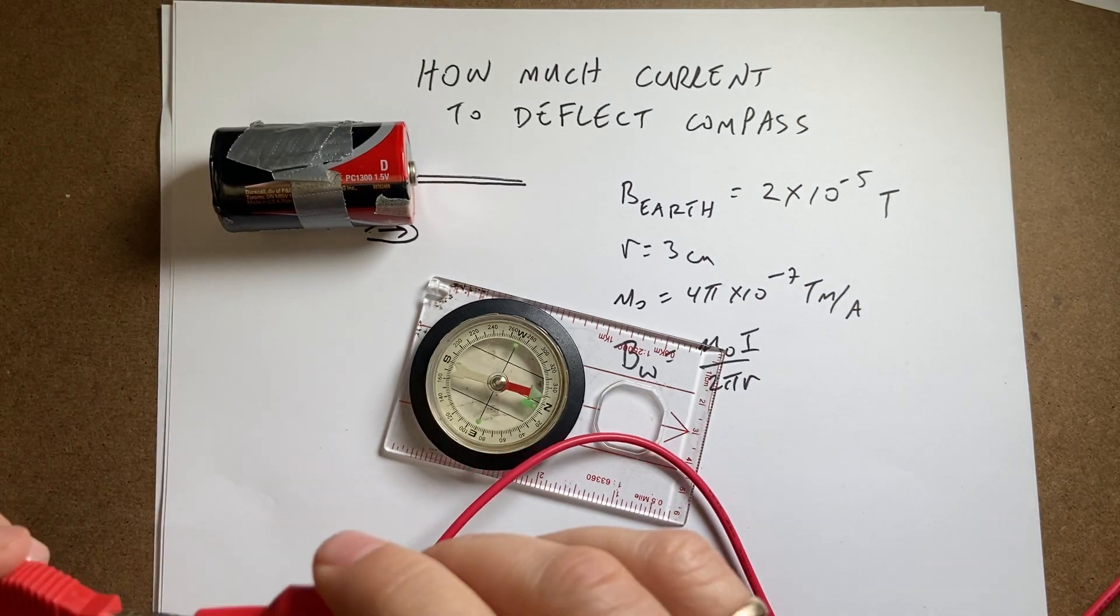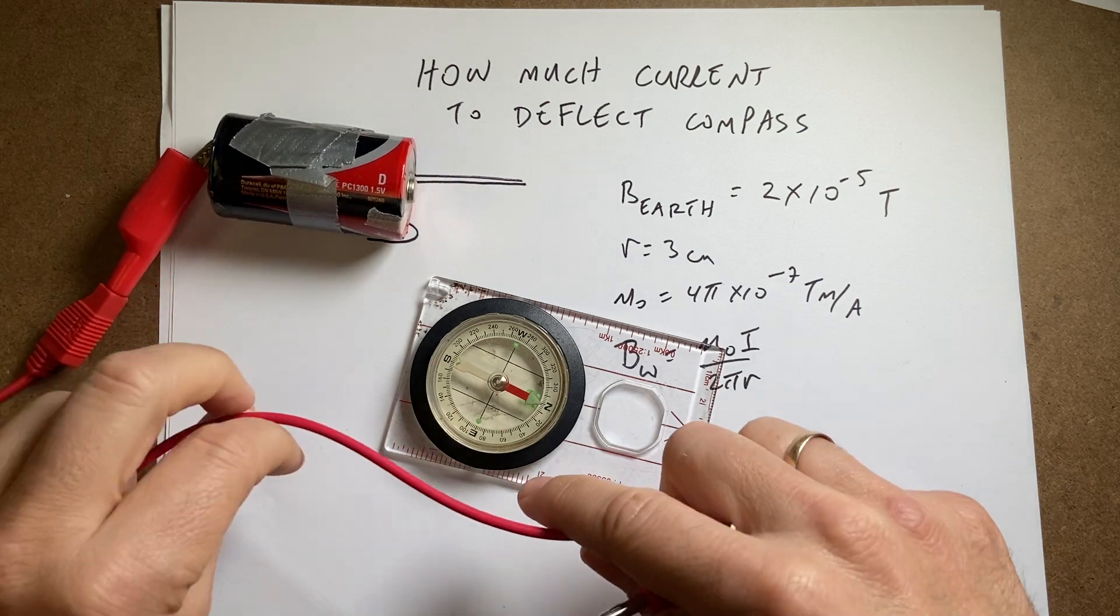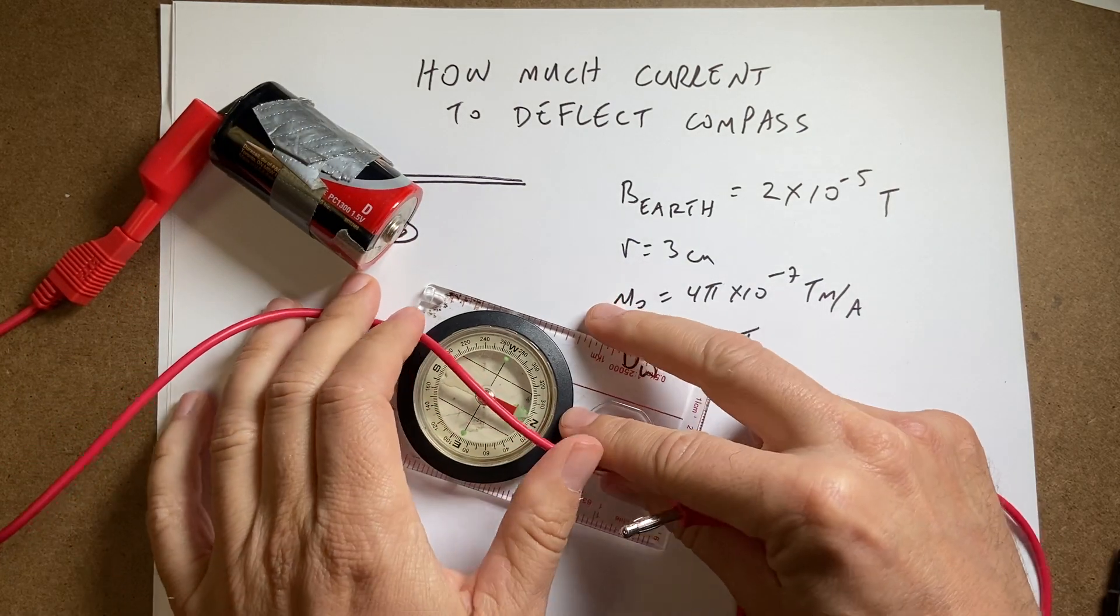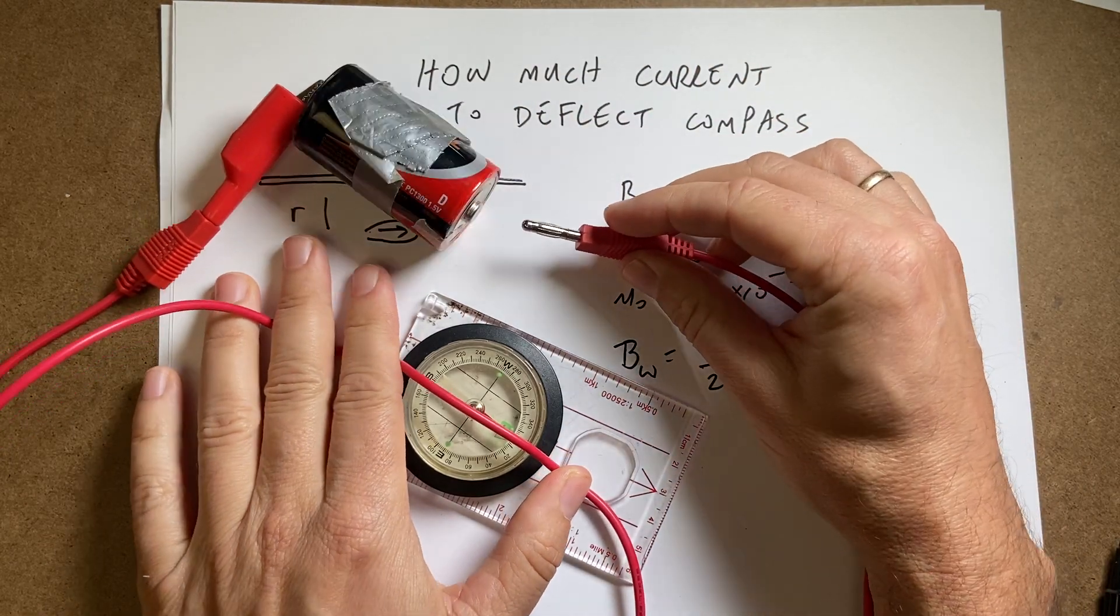Oh, I thought that was magnetic. Let's see. Okay, there. So now let's just connect this and just see a deflection. I'm just going to hold it not three centimeters, just going to hold it right there. And then I'm going to connect it and you can see what happens.